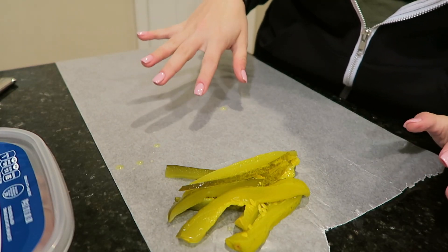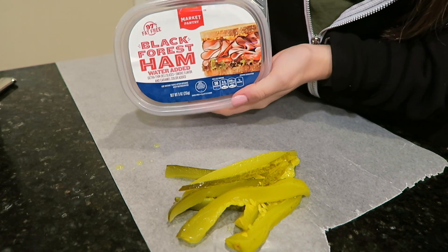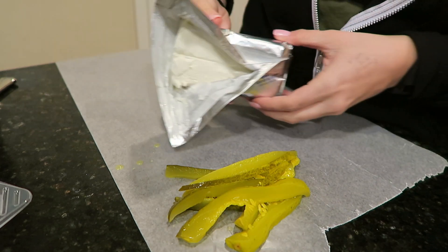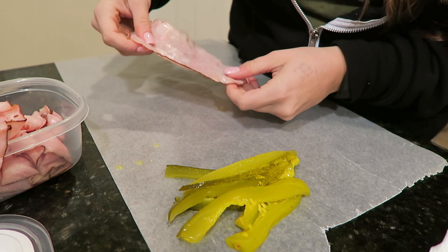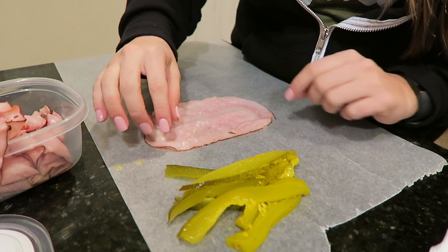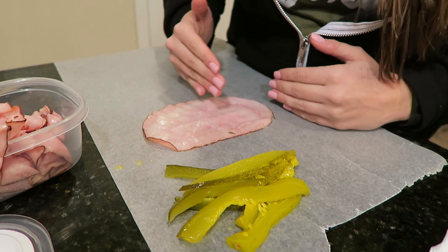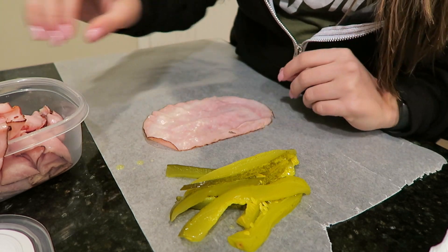You're literally going to need three ingredients: some sliced pickle spears, some deli meat ham in little circles, and some softened cream cheese. What we're going to do is just lay down our ham, put a little layer of cream cheese, roll up a piece of pickle into the middle, and we're good to go. If you want you can slice them up when done, but I'm just going to roll them up and leave them as one.